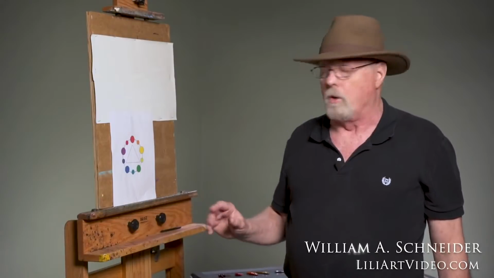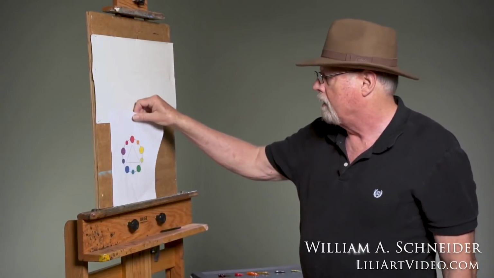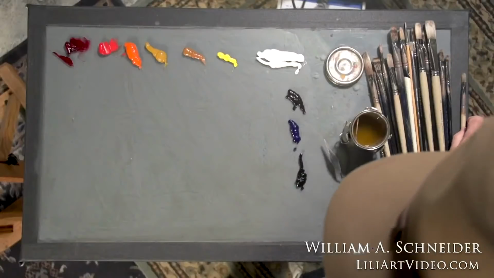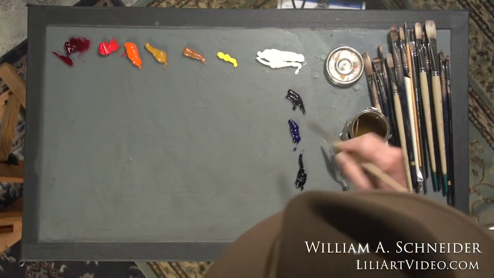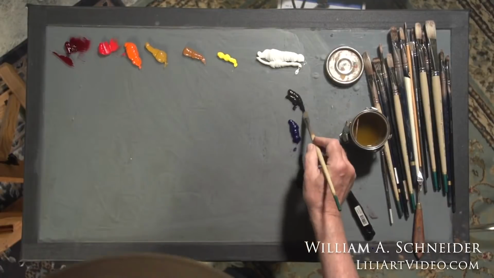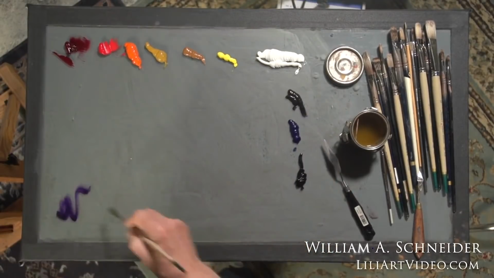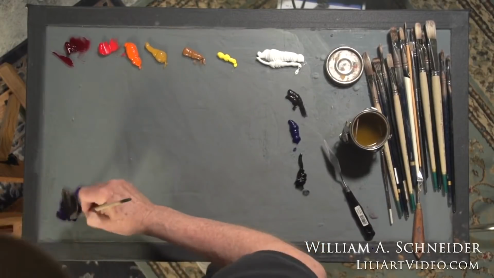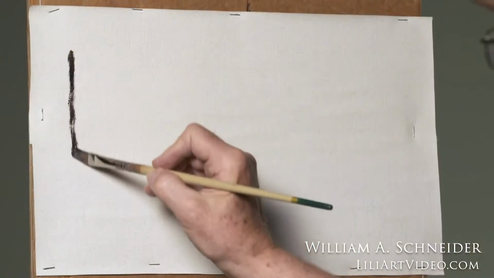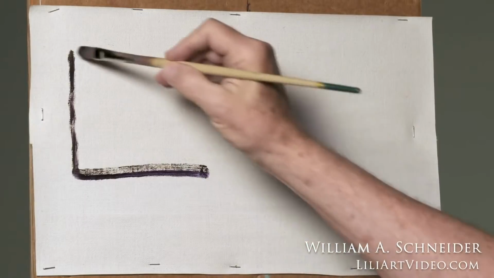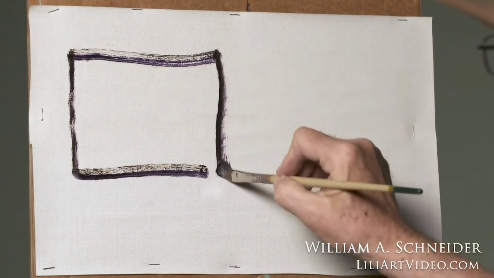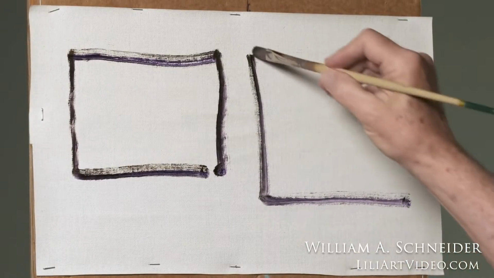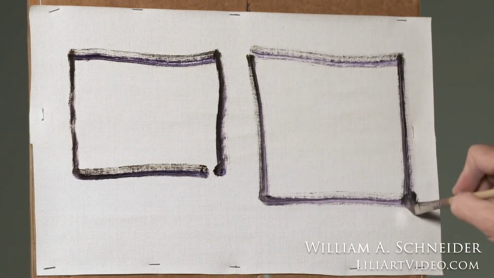So let me do a quick demo. I'm going to take this down, although we'll refer to it as we go. I'm going to make some little picture planes. We'll do a couple of them. Maybe we'll make this one a little bit larger so you can see it easier.